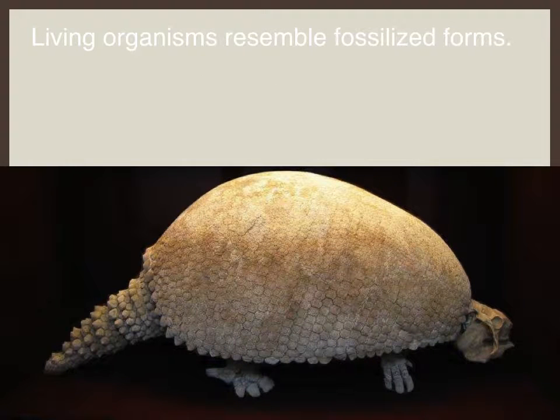Also, evolutionary theory predicts that organisms will share similarities that are derived from common ancestors. And one of the things we can see when we look at fossils is that there are living organisms currently that resemble fossilized forms. When we see those types of similar characteristics, we would say that these are due to homologies. There are a lot of different types of homologies, but in general, homologies can be revealed by comparing the anatomies of different things and looking at the cellular similarities and differences.